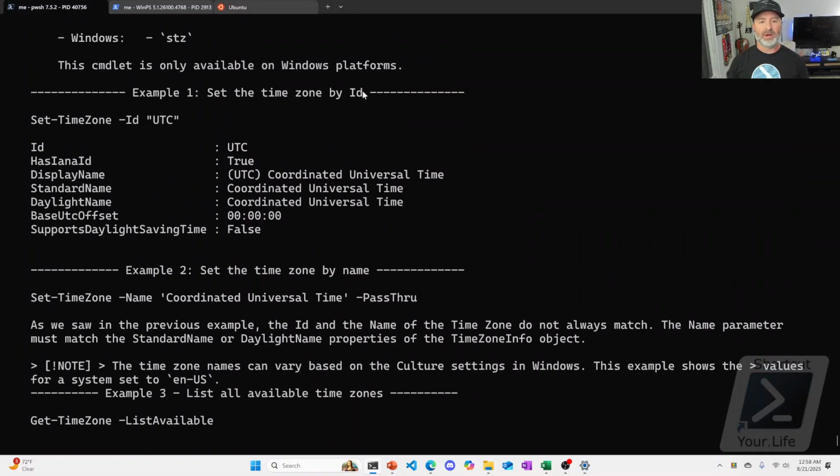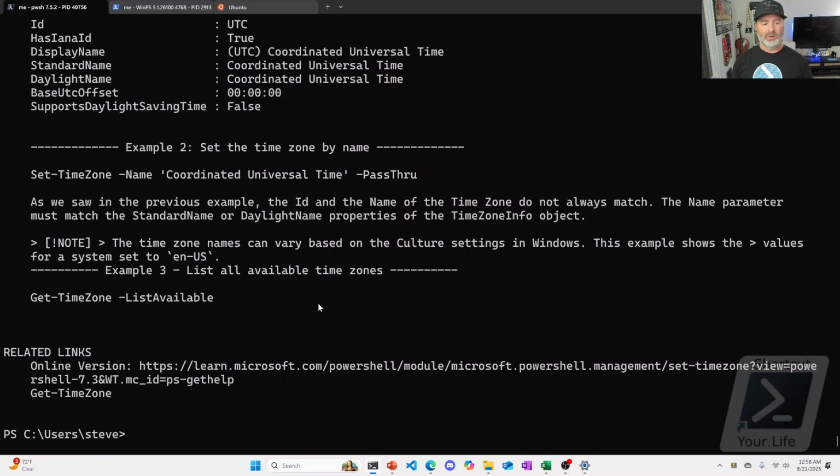Here's an example for how to set the time zone by ID. So if you know the ID, you get UTC and you can just set it and change it. Or set time zone and the coordinated universal time, etc. Here's another way to do it. You can do it by name or you can do it by the ID. Okay, that's great, but I don't necessarily know what my time zone is.